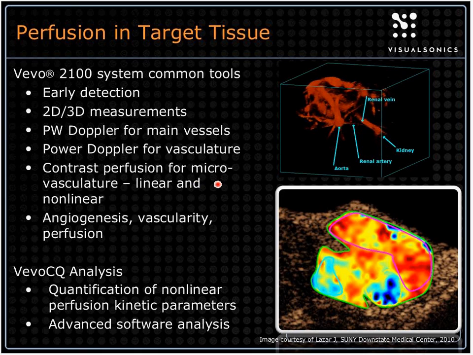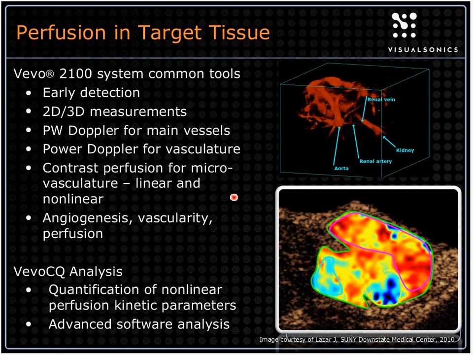When we get into contrast, perfusion contrast modes specifically, there's two types of modes, linear and nonlinear. The example we have down here on the lower right with that copper-colored overlay is nonlinear contrast. And nonlinear contrast is primarily what we're going to be talking about. It differs substantially from linear contrast in that it's a direct visualization of the signal coming from the microbubbles.